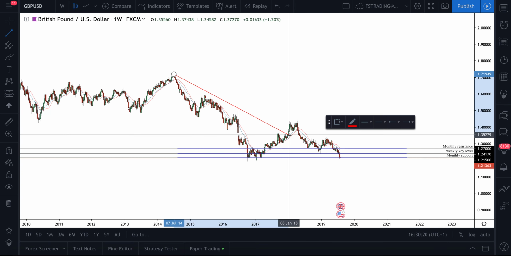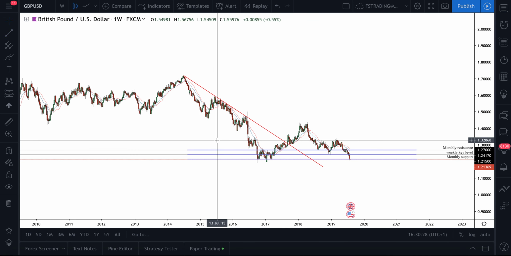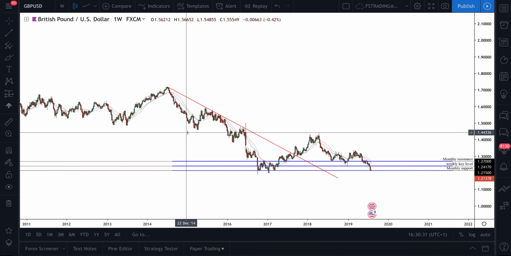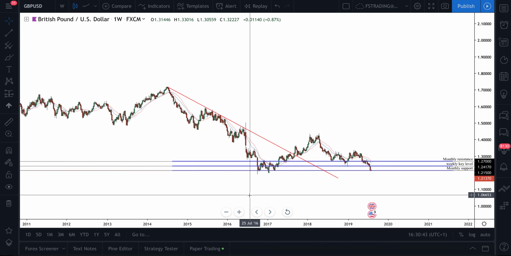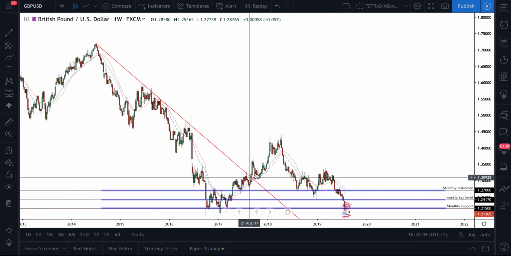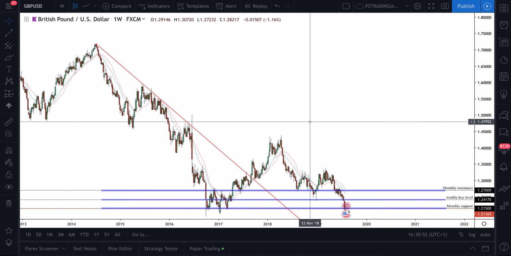I'm getting straight into it, guys. So we can clearly see that the tighter the trend line gets, the more accurate it is. For example, here we have the lows, we've got the lower highs being respected by the trend line, pushed lower, another lower high being respected by the trend line, pushed lower, and then we had price action bottoming at support, pushing through again to the trend line where we had a minor rejection, and then we had a break above the trend line, a retest and continuation.